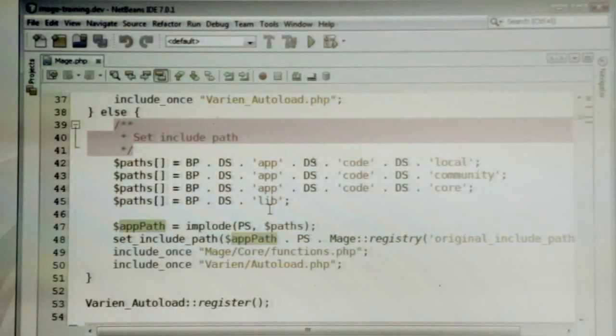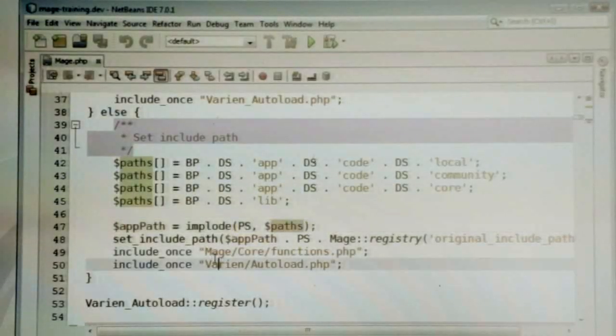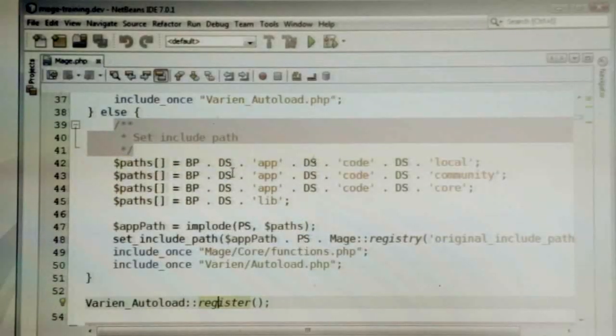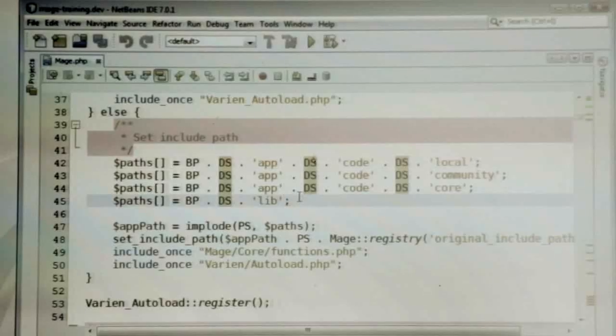Basically, we have to set up this environment where Magento can find these classes that are being requested. All these factory methods do is build a class name. Then based on the class name, if we don't have a definition present in PHP, the autoloader kicks in because it's been included here and registered. We define the paths where everything is looked up. In order of precedence, you have local, community, core, and then lib.